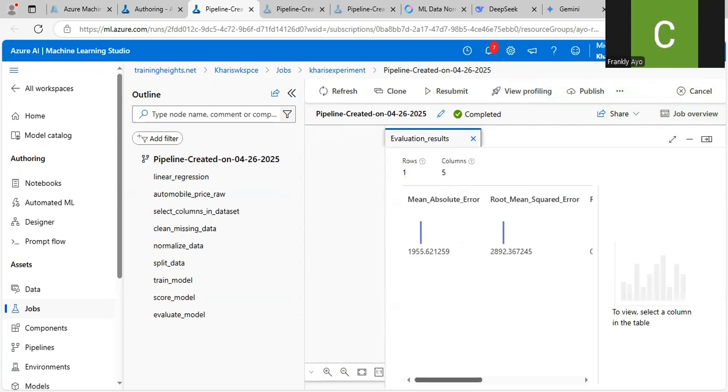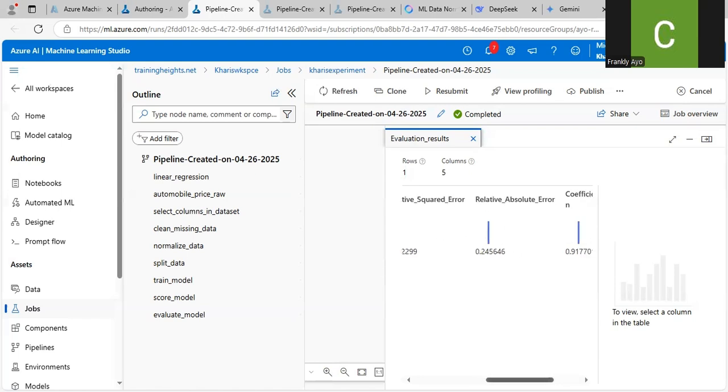Yeah, so this is the interesting part. You can see many formulas and their values: mean absolute error, root mean squared error, relative squared error, relative absolute error, and so on. But all of these have their interpretation. They have rules governing them. Some, if they are closer to one, it's a good thing. Some, if they are closer to zero, it's a good thing. And that's why I opened Gemini, so you can check all of this using AI and research on the internet.